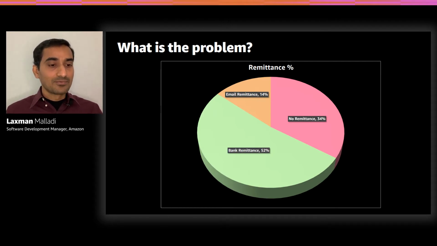So to handle these 48% cases, we had to hire hundreds of analysts. Like with any other manual process, with humans, our error rate was higher at 8%. There are multiple reasons for this to be a complex problem. Some of them are specific to Amazon, some of them are generic across all companies that do this process, and some of them are dependent on the geographies in which you operate.